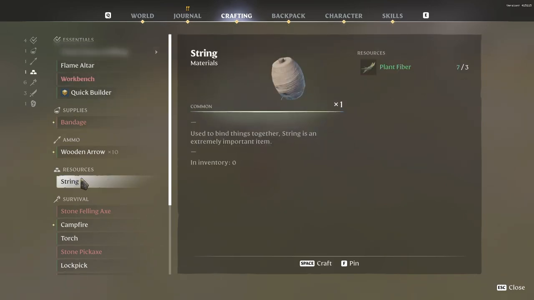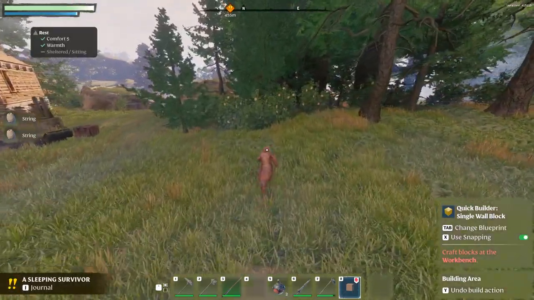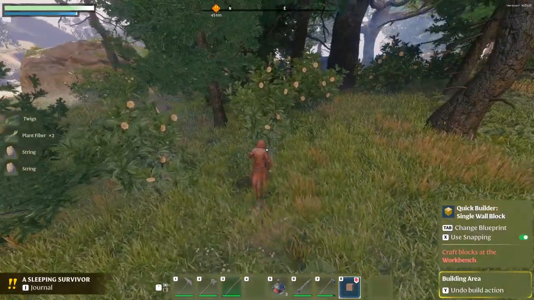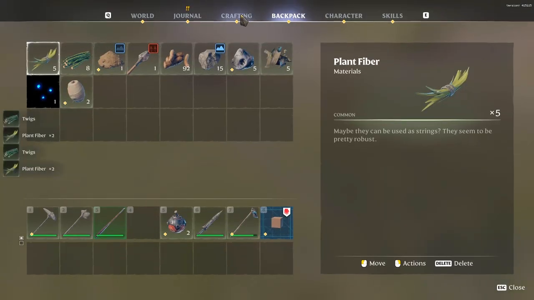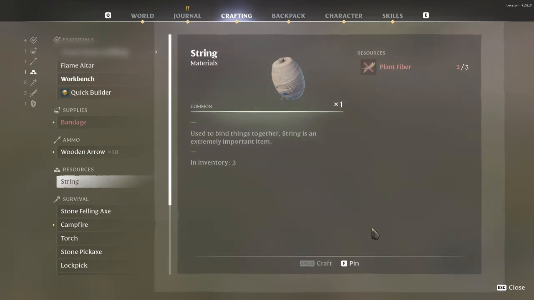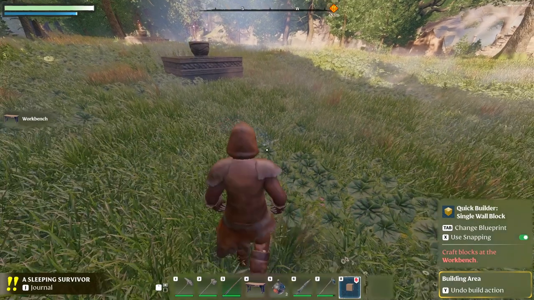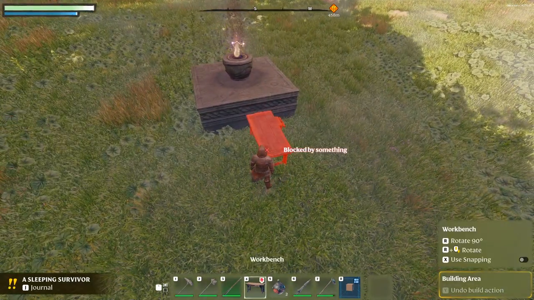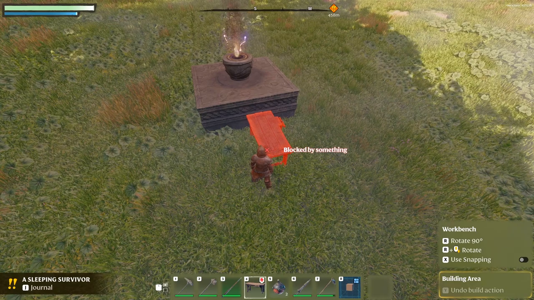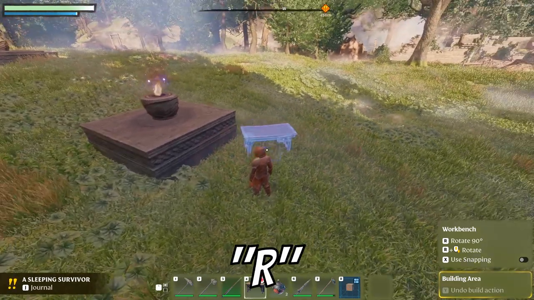So we need to make some string. Let's go make some string. Let's grab a few more fibers by just coming up and looting them. And one more string, and that opens up our workbench. So let's craft it. It will all go into your hotbar. So let's go ahead. If you hold down R, you can rotate with your middle mouse wheel, or you can just press R and it will rotate it for you.